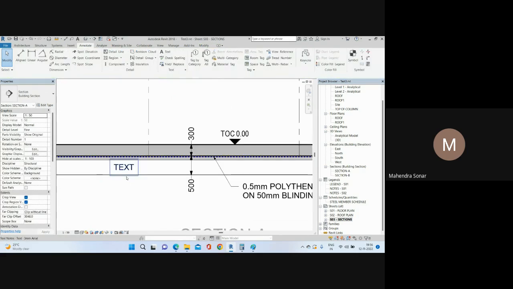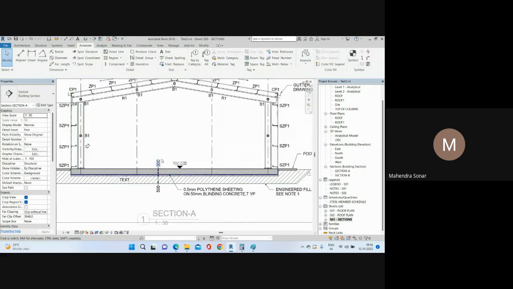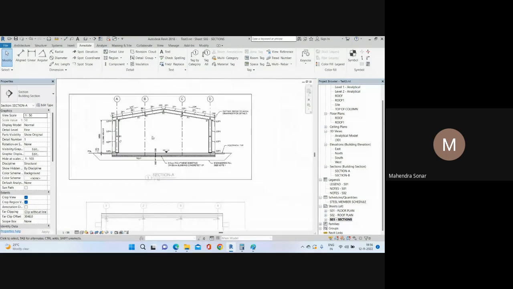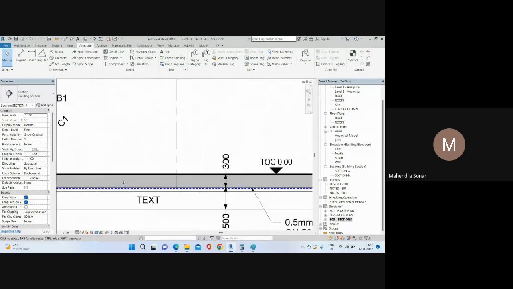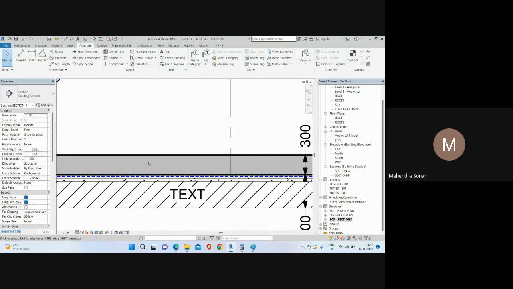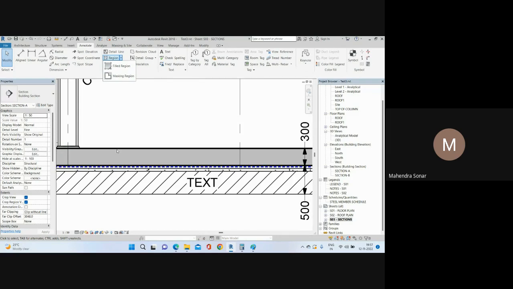Okay, but sometimes if you want to cut some 3D elements, I will just give the example 3D, or yeah, you can see here. If I want to give some hatch, what we'll say, masking here. As per your requirement, if you want to unhide some part, hide some part, you can use this mask option.